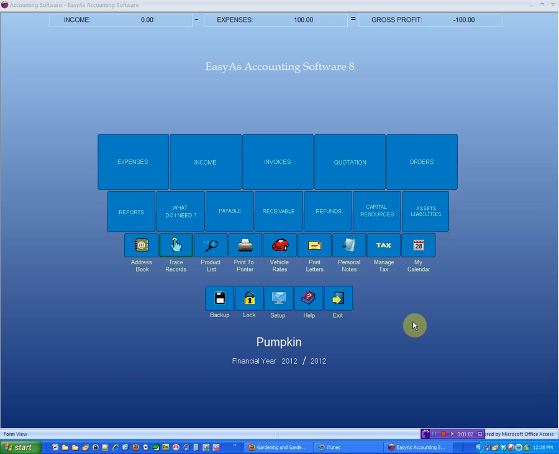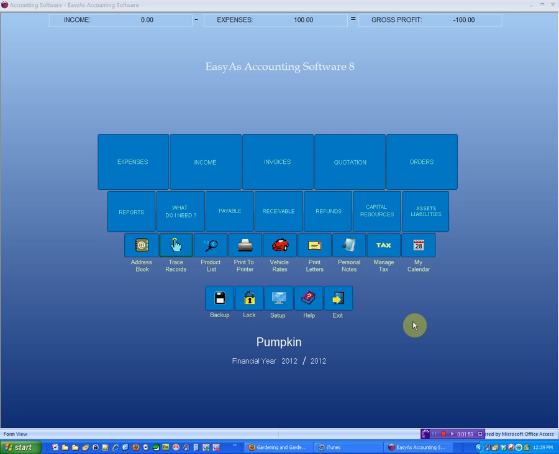I don't want to go into that in this video because now we've introduced the ability for you to use Dropbox. You end up changing some of the directories. Now, EasyAs, you have to remember, the software is pretty dumb. It does what it does, and it does it well, but outside of certain parameters, it's only as smart as what the user tells it.